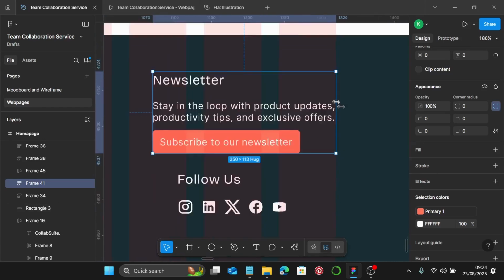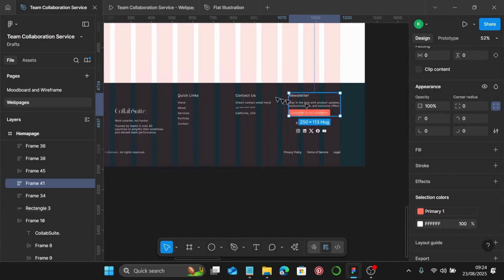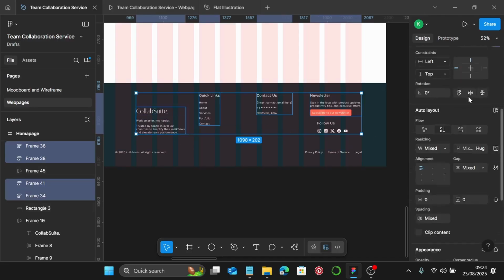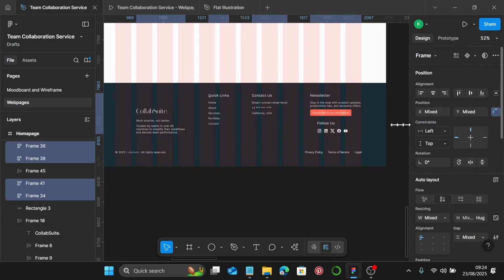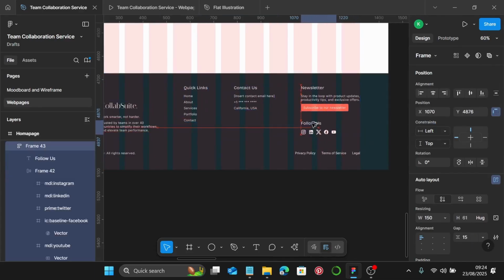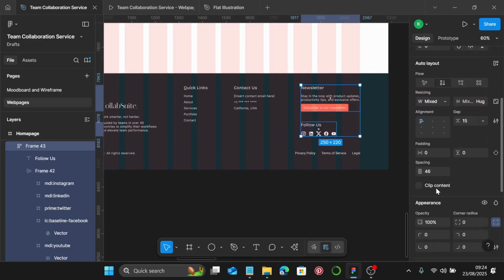Now the edge of this one will be touching the edge of the last column, and I'm just going to select all of this. Let's go to the alignment, and we're going to distribute horizontal spacing. Select this one, align it to this newsletter section, and the spacing between these two is going to be 30.